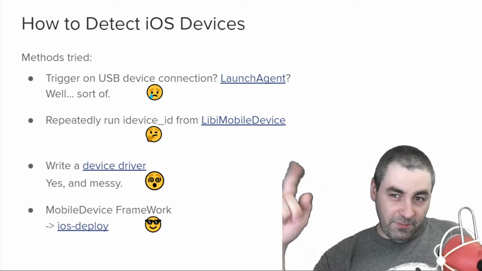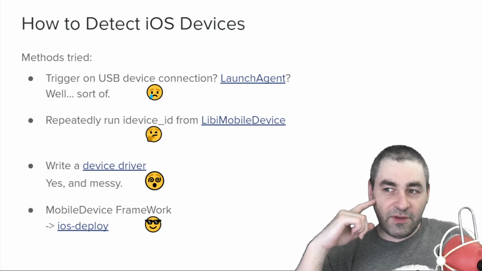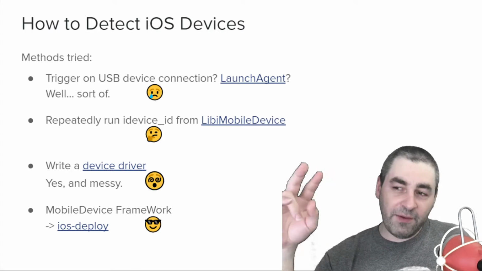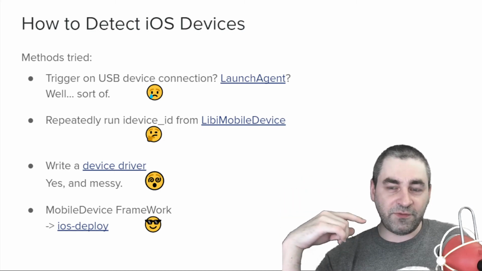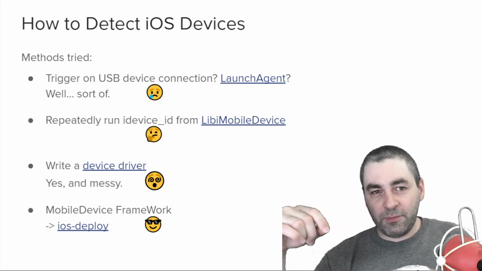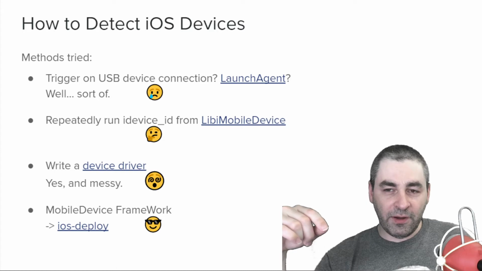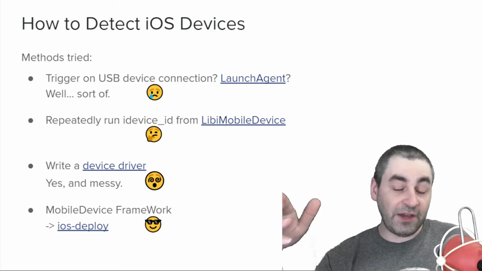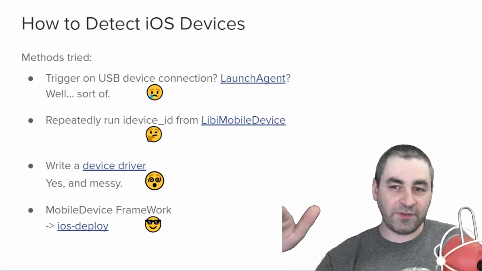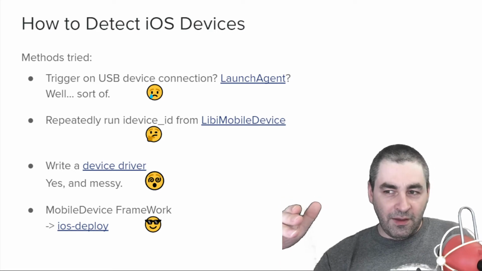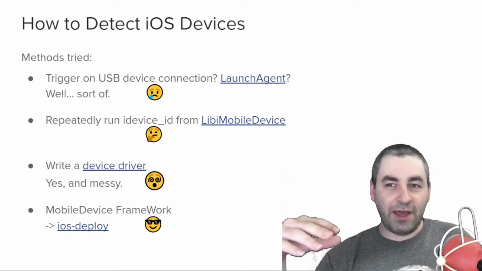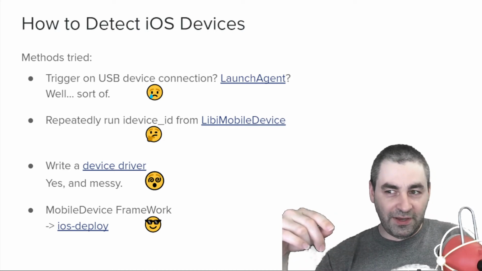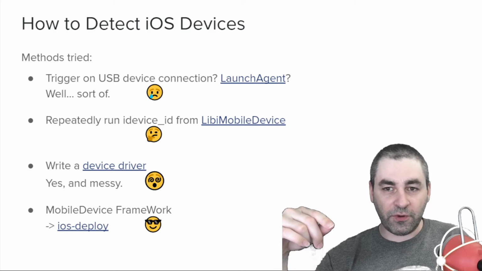Because the best way to actually do this is to use the API that Apple themselves provides. Well, they provide it, but it's a private API. It's called the Mobile Device Framework. The Mobile Device Framework is a private Apple framework that is used by Xcode itself, as well as iTunes, and any of the things that interact with mobile devices on your Mac. It has its own methodology for how it can detect that a device was connected. And that is actually what I'm using now for the latest version of ControlFloor.